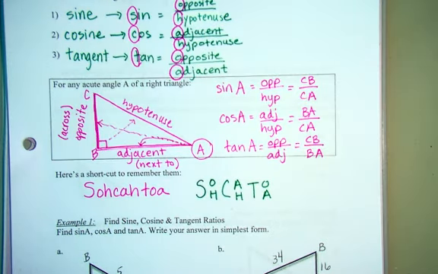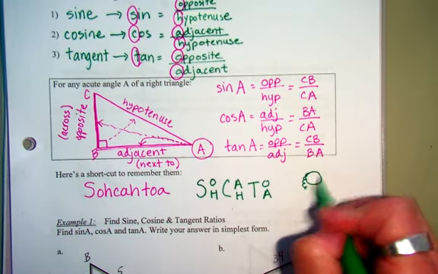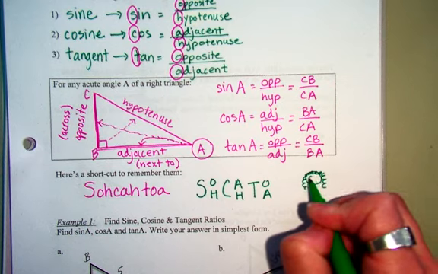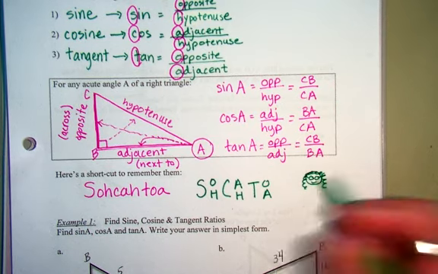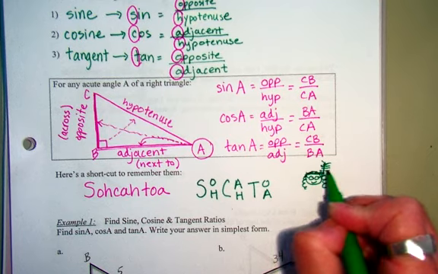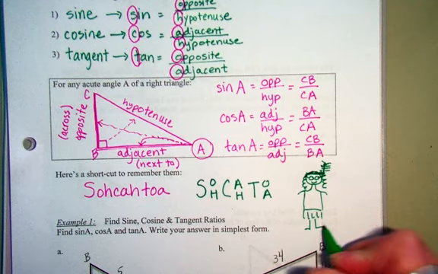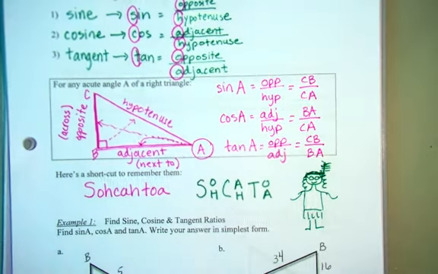So when you're trying to remember this, just remember, here she is. We'll draw our cute little picture. Here's Sohcahtoa. There's her glasses. She's cute, right? She's got the Indian headdress. Sorry, Native American. She's cute, right? I should be an artist and a storyteller and not a math teacher.